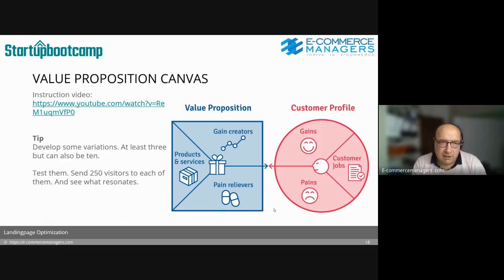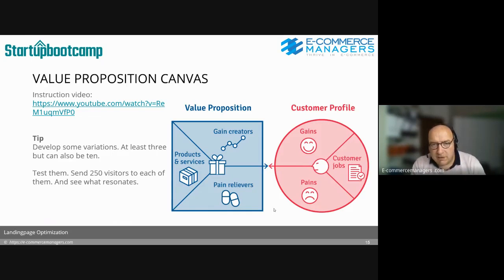Please develop some variations and test them. Send 250 visitors to each of them. Use your best traffic, so your main keywords of Google search. You can A/B test really easily with Google Ads. We're going to talk about it, and you can send them to different landing pages and test what resonates. It's really important.